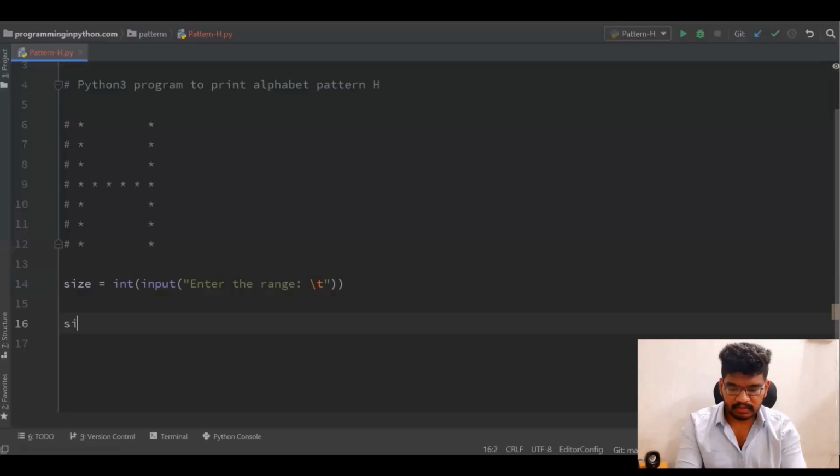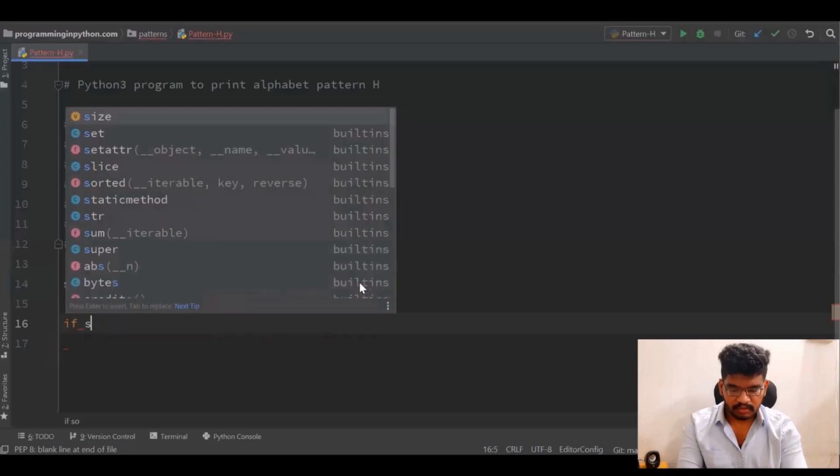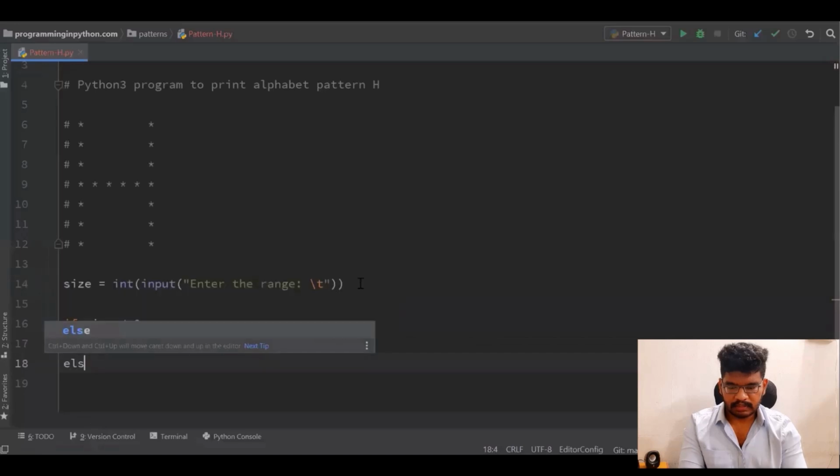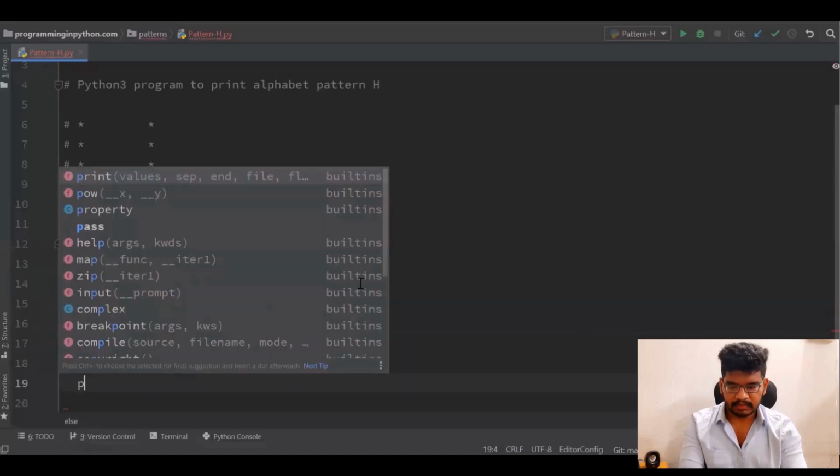So if size is less than 8, I'll print enter size minimum of 8, else I'll print the pattern.